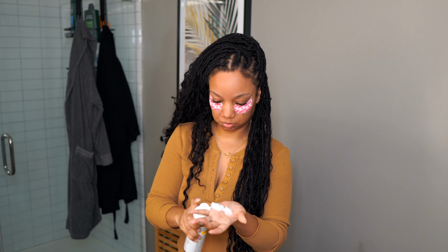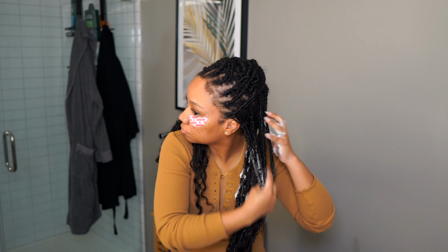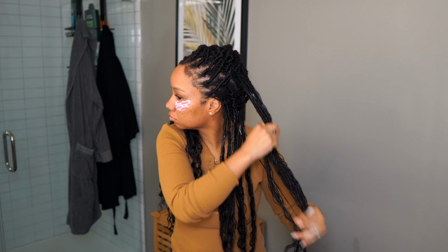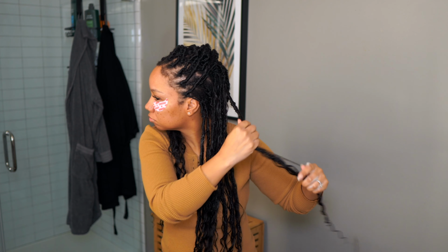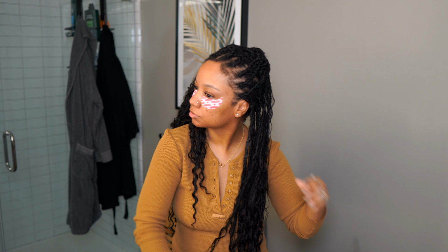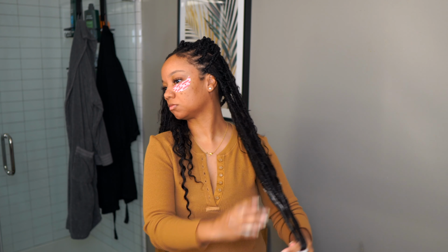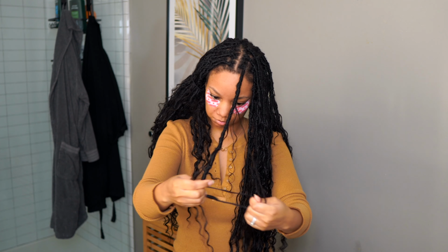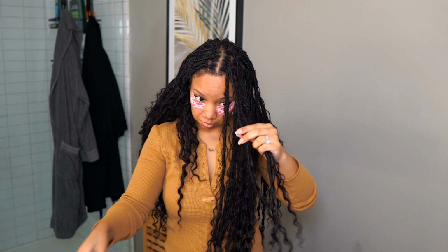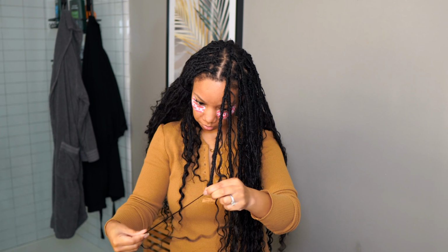So once I did that, added a little bit more water, and then going straight into my foam, you can use, like I said, any kind of curl enhancing product should work. I've really only stuck to foams, but this is like a trial and error sometimes, you guys, working with different brands, different kinds of hair. Everything is not going to work for every style, but this foam I use for everything. I use it on my husband's hair, my son's hair. I use it for my wigs, and of course these boho styles. So I'm sticking to this Lot of Body foam, and then just going in and defining the curls as well. So just pulling out random locks and just pulling the curls from the lock because they can stick a little bit. Make sure you do this step because it's gonna give you that fullness back into your hair.